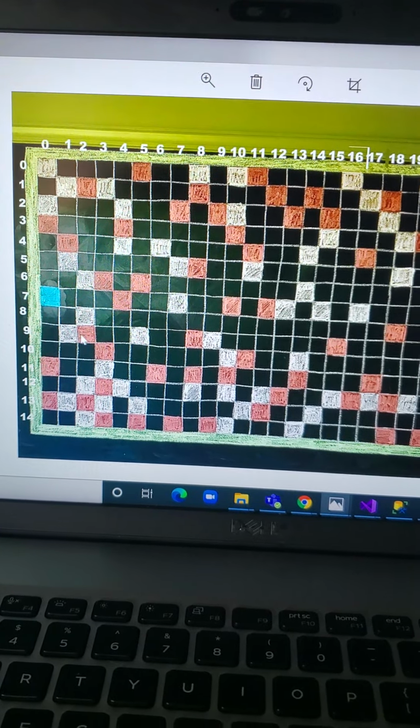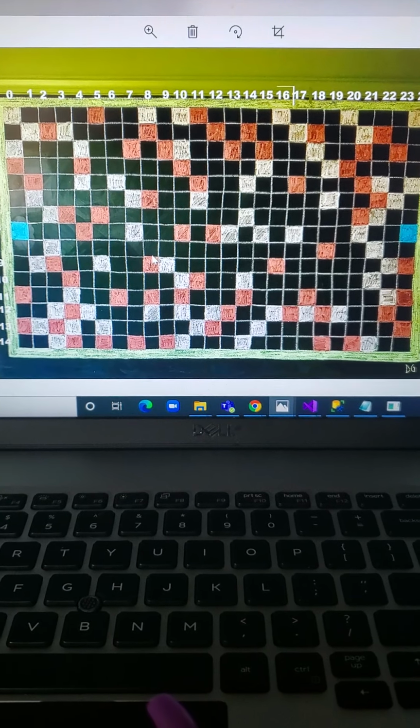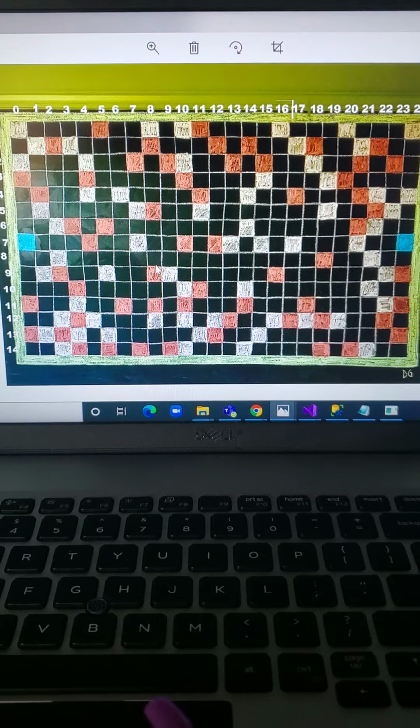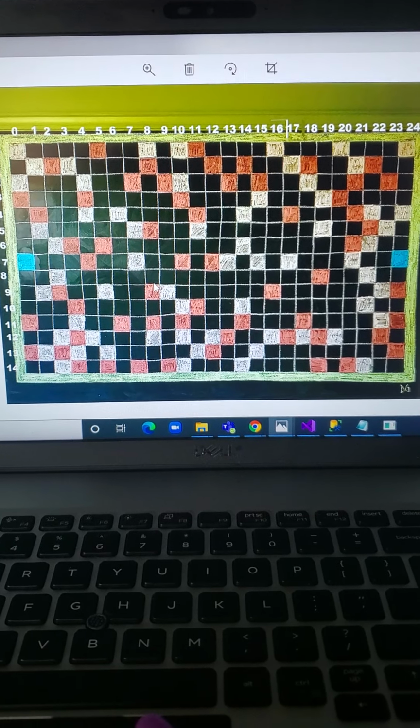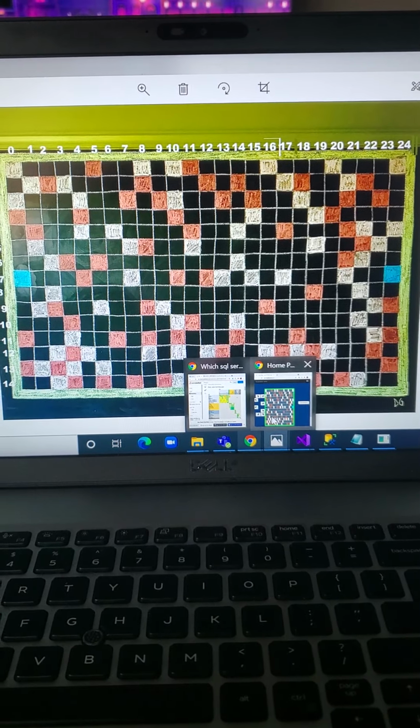maze is to start here and get the knight all the way over to here, but it can only move on any of these white or brown squares. Okay? And the contest was to create a program that could solve it. So the computer solves it instead of a person. And okay, so I did that.